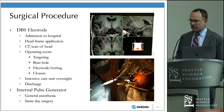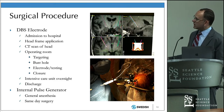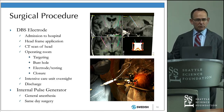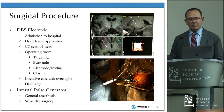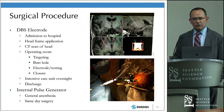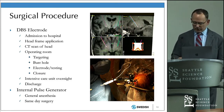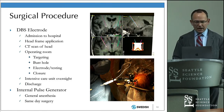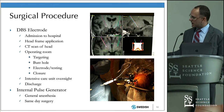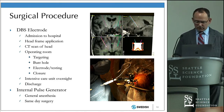For the surgical procedure, we admit the patient, apply a head frame, get a CT scan, do targeting on navigation software, come up with coordinates, make a burr hole, and pass an electrode down. Patients are awake for most of this procedure — we turn the device on, get feedback, and try to demonstrate tremor arrest in the operating room to confirm correct placement. If we don't get what we want, we move the electrode. We then get another CT scan to verify placement, and the patient goes to the ICU and home the next day. A second surgery places the pulse generator about a week later.